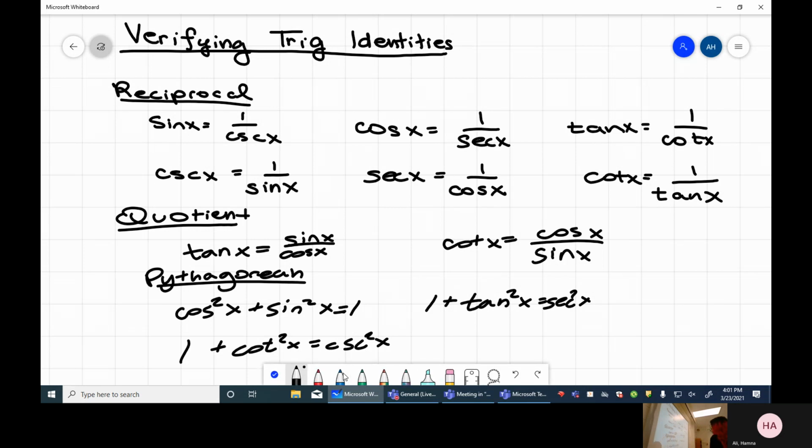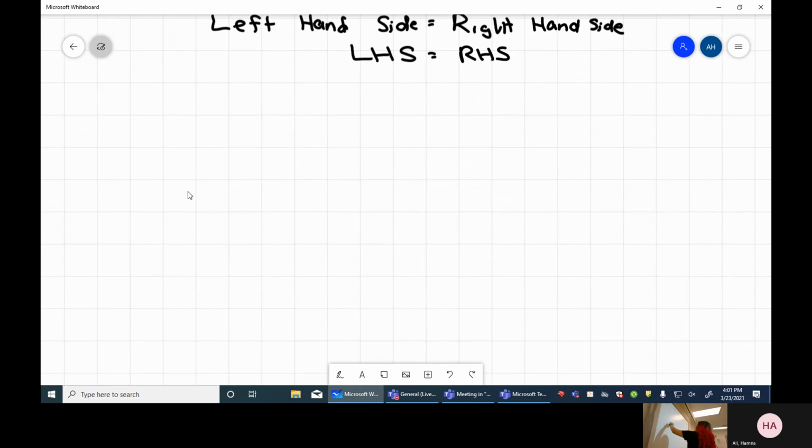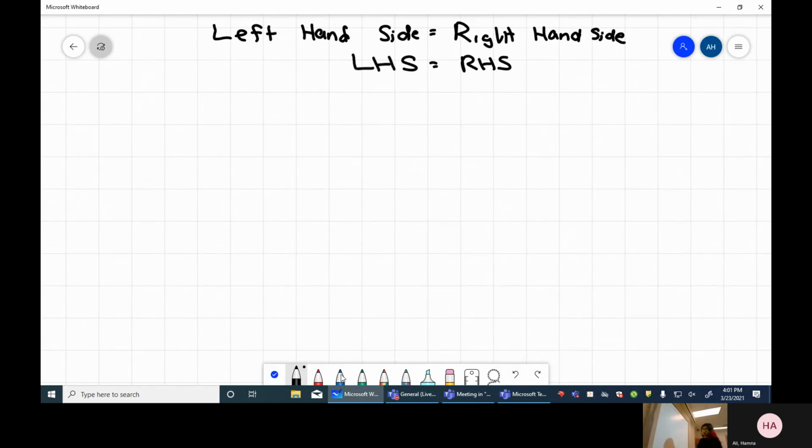If you need to pause and look over these identities real quick, I implore you to do so. First, we're going to start off with the fact that we are working with our left-hand side and our right-hand side of our equations independently. This is something kind of new, right? Normally when we look at our equations, we use both sides together. If I have x plus 2 is equal to 5, I subtract 2 from both sides. I'm subtracting it from both the left and the right to get my final answer. But here we're not going to do something like that. It's going to be much more working with one side to find if it's going to be equal to the other side.